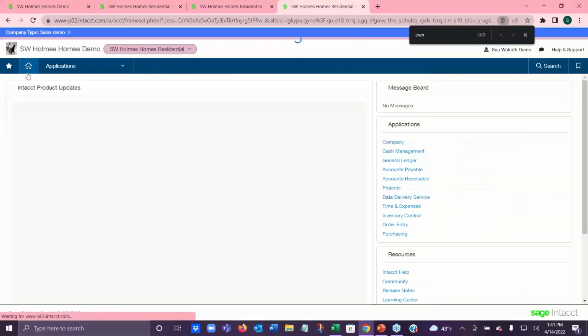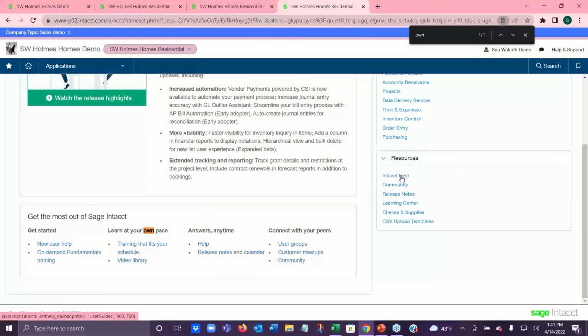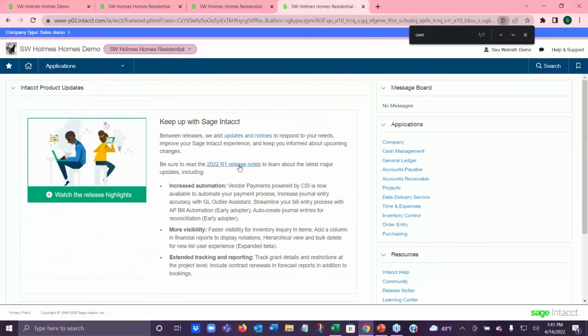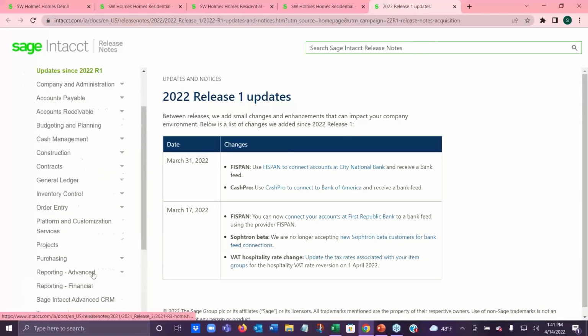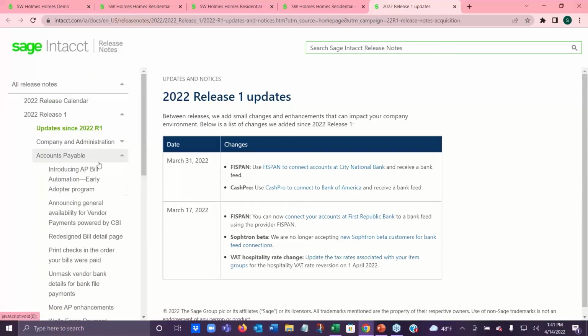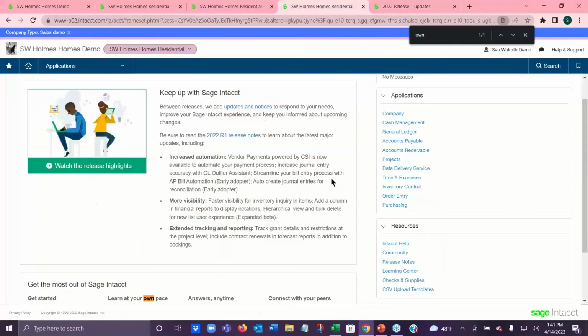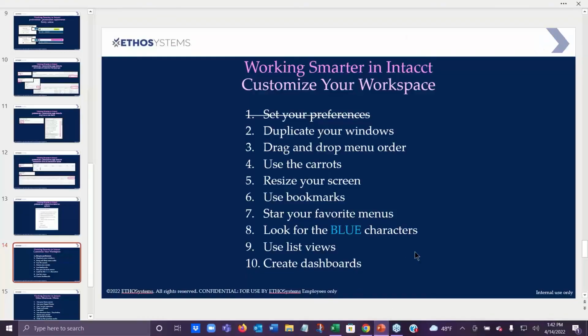The other thing I like to do from the homepage is, again, you can get to your help. You can go to your community and your release notes. We will be getting notification from Intacct with the next release coming out in a couple of weeks. But between releases, they do change things. So taking a few minutes to take a quick spin through here, maybe once a week even, and saying, I work with AP every day, let me see what they did. So just keeping yourself up to date on everything that's happening, and any new tricks or tips, you'll be able to see them at the forefront, right when they happen.